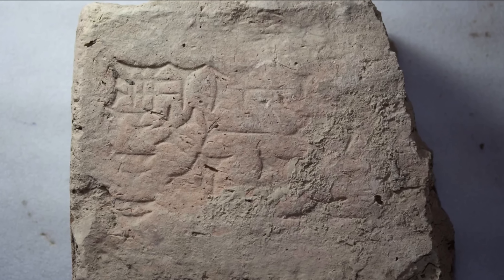But in this recent study that we're going to be discussing today, a team of scientists was able to discover basically a completely new dating technique that doesn't just now allow us to date all of these tablets, but also reveals a few more details about a very unusual magnetic anomaly that happened on planet Earth thousands of years ago. Hello, this is Anton. Today we're going to be discussing two different topics: the magnetic anomaly itself and the results from this unusual study involving clay tablets.